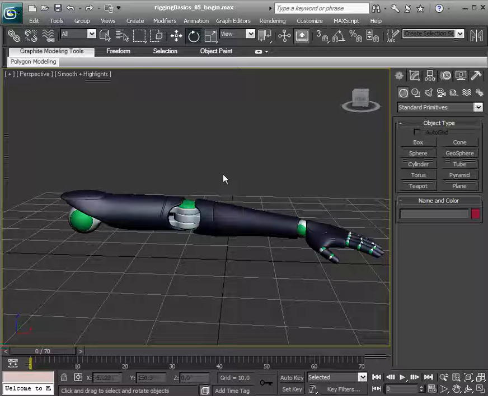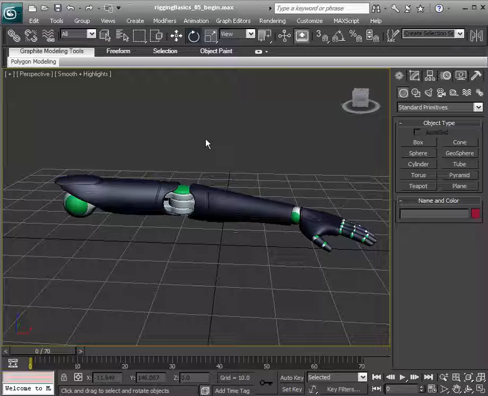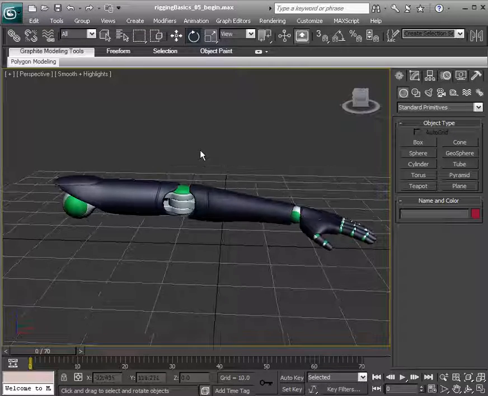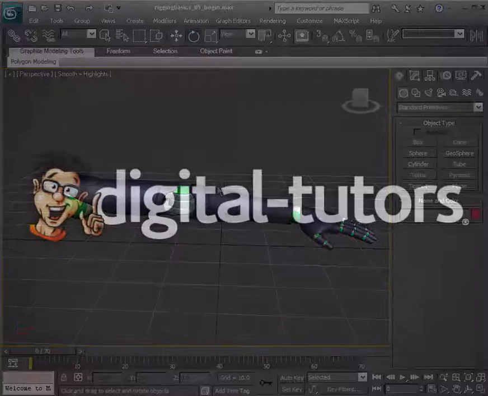Alright, so in this lesson we've learned what groups are, we've learned how to utilize them, and if you'd like to learn more about groups, feel free to look into our Intro to Rigging course and Intro to Max course as well, as we use them to create some fun functioning rigs.